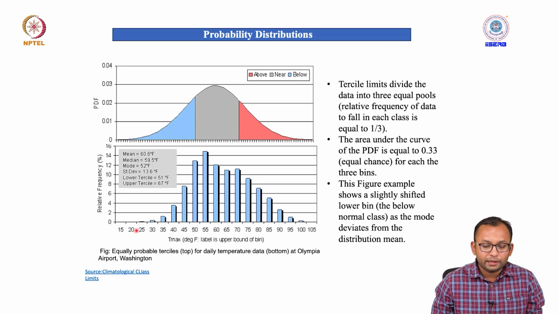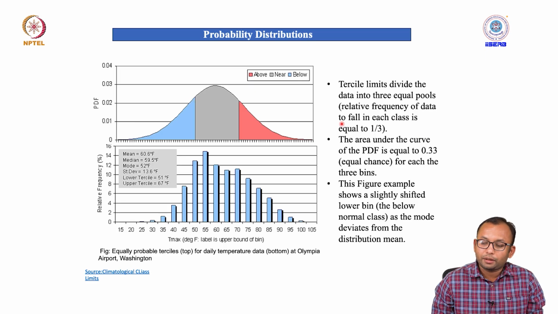Here you can see that it has been divided into different bins, and for each bin we have calculated the relative frequency, or how many times a particular number has appeared in the time series data set. This is converted into a probability distribution function, which is divided into three parts. The middle part is called near the average or near the median value. Then this is the part which we call above average, above normal or above median. And there is a below part, the blue color, which shows the values which are below the certain median threshold.